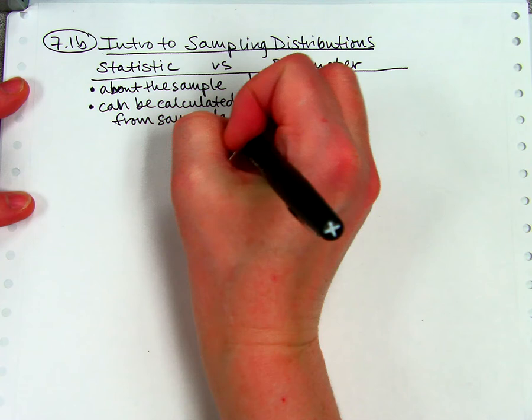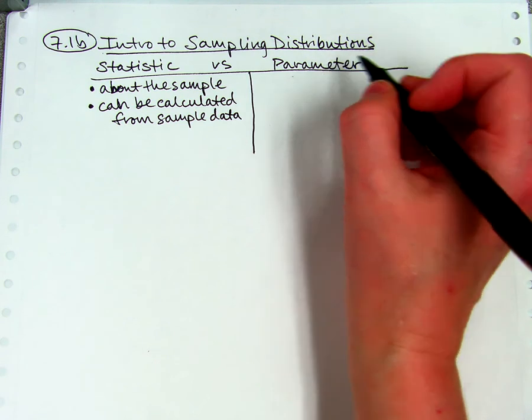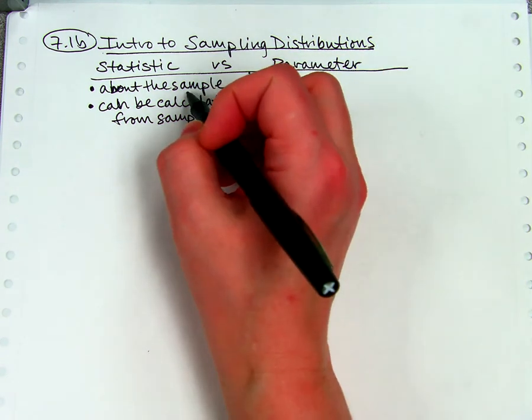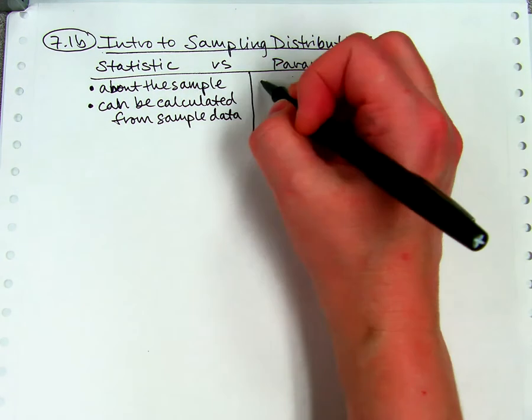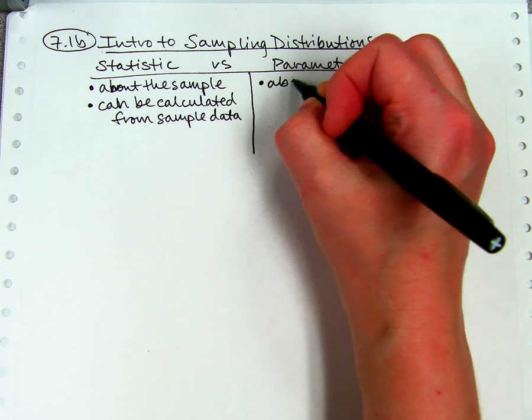And we have done a lot of different statistics so far in this class. And that's why this class is called statistics. We've calculated means and standard deviations and IQRs and all kinds of other things. And we're going to expand that a little bit and say what we're usually doing is calculating from the sample so that we can learn about the population. The parameter is always about the population.